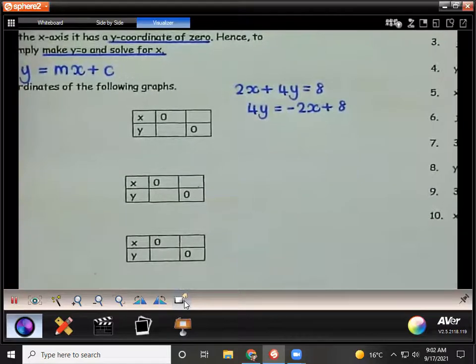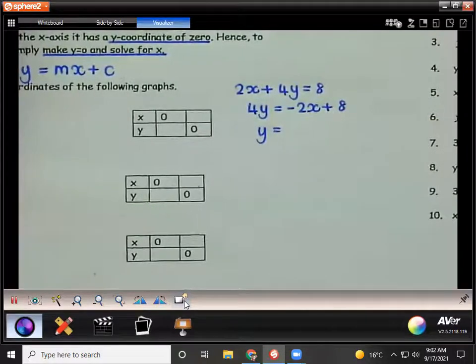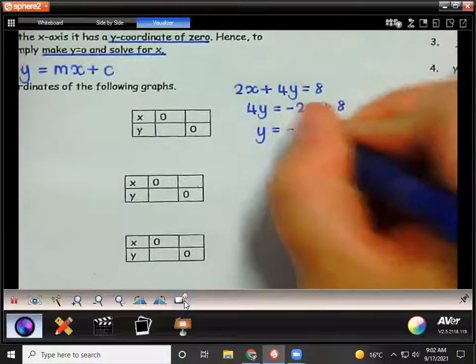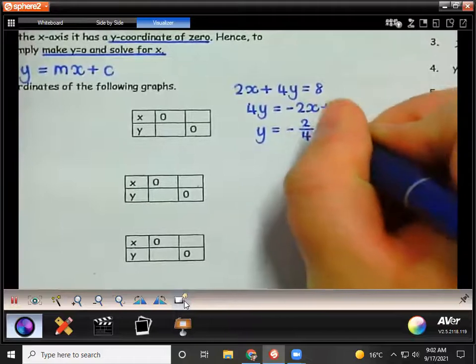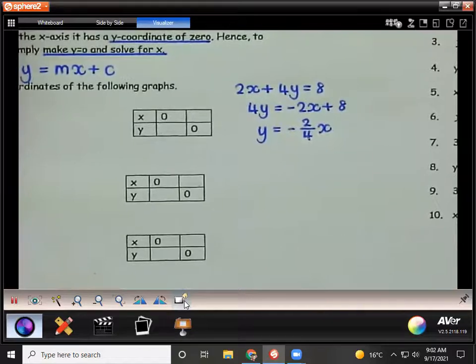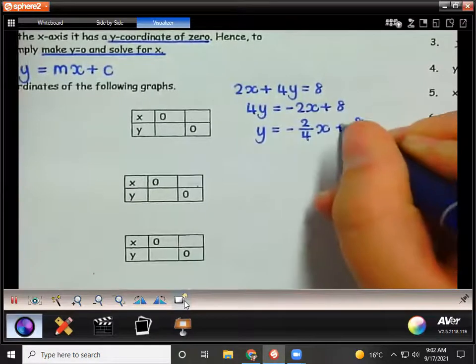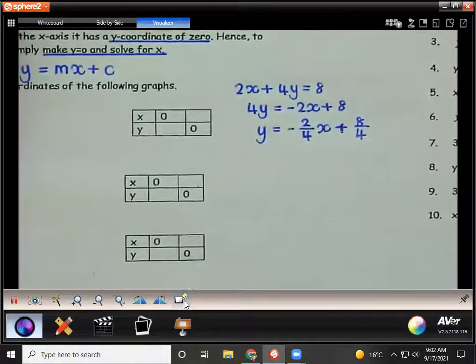Divide by 4, the whole side, everything on the other side, guys, I have to divide by 4. Okay, so I'm going to say y is equal to, now what is -2 divided by 4? -2 over 4, okay? We can write it like that at first. So I'm dividing the first term by 4, and then plus 8 over 4, which you can obviously write as 2 straight away. I'm just dividing the whole other side by 4, both of the terms are clear.